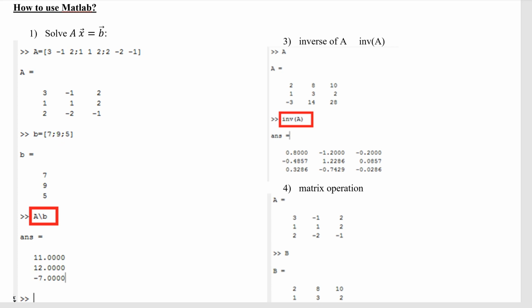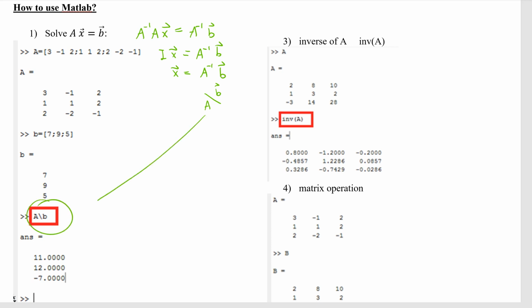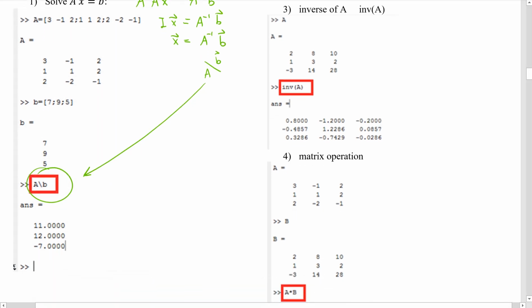And how do we solve this? Well, when we solve it, it's like you multiply both sides by the inverse of A from the left. And then A inverse times A is just the identity matrix. Right? The identity matrix times x is just x. Okay, then what does this look like? Well, this looks like B over A, right? Do you agree? And you want to put the A on the left. So this is the notation for A inverse applied on the vector B. Okay, and you will get the answer. So this is the MATLAB.